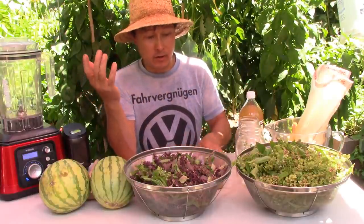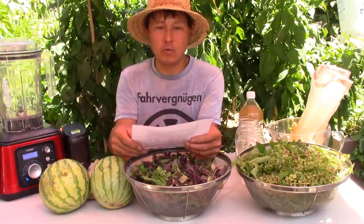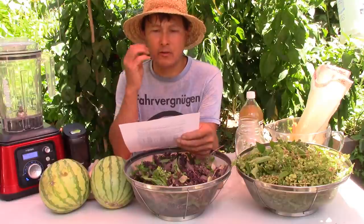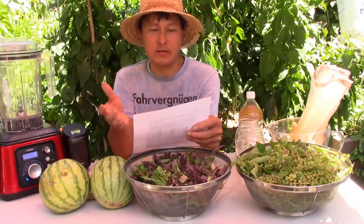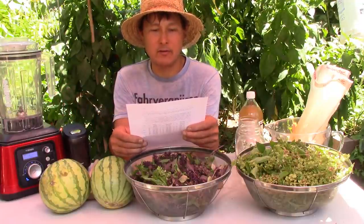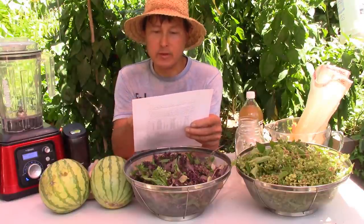Now I also want to let you guys know that I don't just come up with harebrained schemes — I do a lot of research. Here's a published scientific study that came out in 2020 called 'Insights into composition of bioactive phenolic compounds in leaves and flowers of green and purple basil.' It covers basil as a culinary, medicinal, and ornamental plant appreciated for its antioxidant properties, mainly attributed to its high content of rosmarinic acid. This species also includes purple varieties characterized by the accumulation of anthocyanins in leaves and flowers. So we'll go ahead and jump down to the summary.